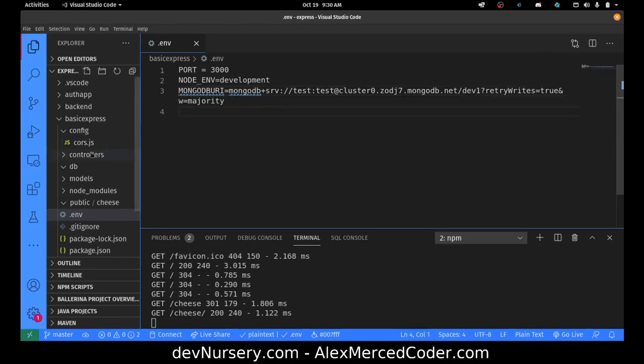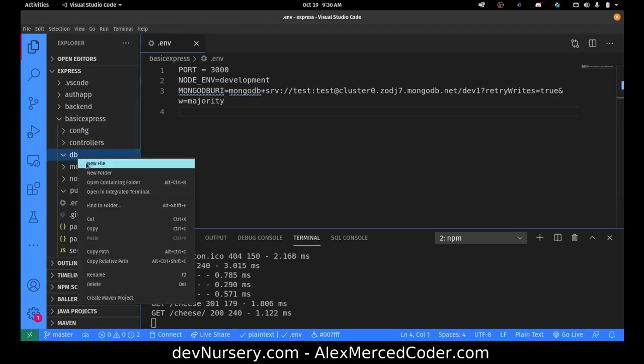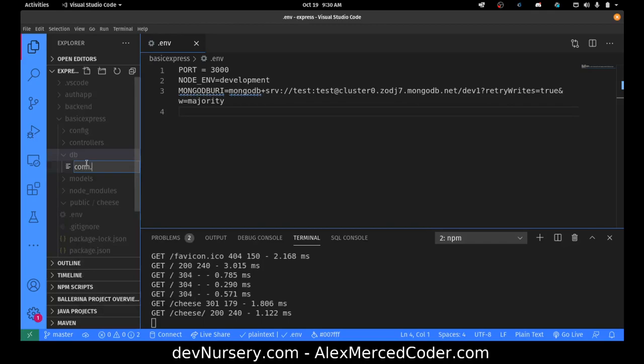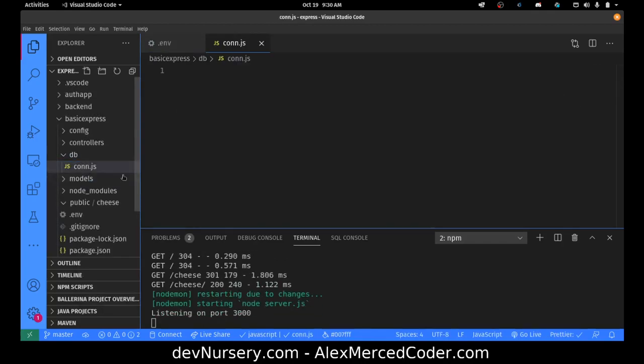Cool. So now that we have that set up, we can now begin setting up our database. So in our database folder, we'll create a con, for connection.js. And here, I'm going to bring in Mongoose. So const mongoose equals require mongoose.